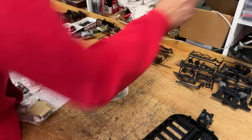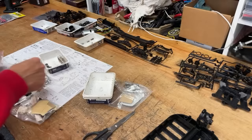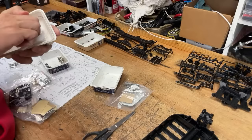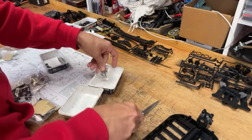Yo, brushless. No, not brushless, this one. This is brushed. We all got to use a stock motor that comes with it. That's the whole idea of this race series, is to keep the cost down and put it down to the skill of the driver. So any of you guys that want to join in, oh, that's dirty in there. Any of you guys want to join in, you can build one too. Then come and race it at the South Cams Radio Control Car Club on a Monday evening. That's when I'm going to race it. So, yeah, you guys should get one as well and join in. See how many of us we can get racing around there.